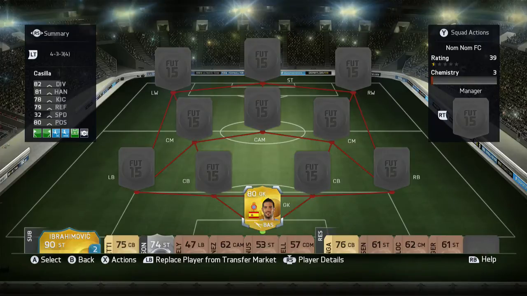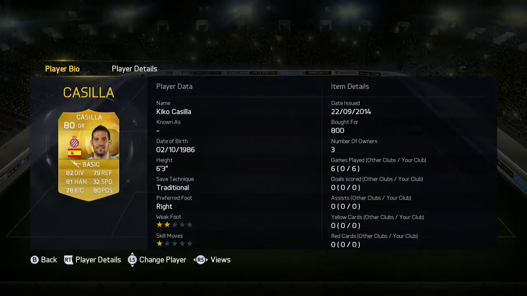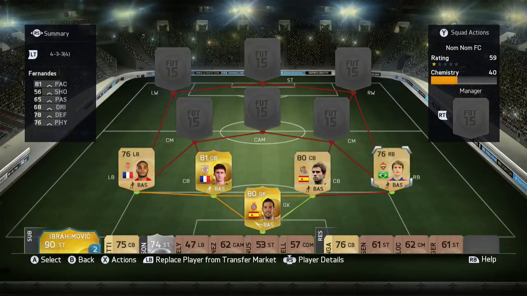Now, our goalie is going to be Kiko Casilla, who, for me, was a pretty solid goalie, if I have to be honest. I mean, this guy is 6'3", with 82 diving, 79 reflexes, 81 handling, 78 kicking, and 80 positioning. Those stats look absolutely great for a goalie that I paid 800 coins for, and overall he was a pretty solid goalie.